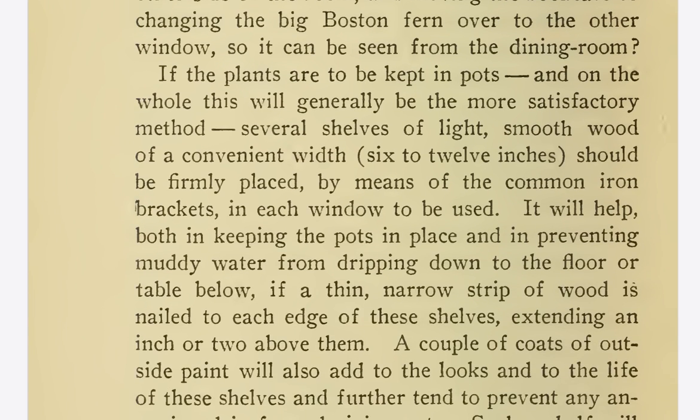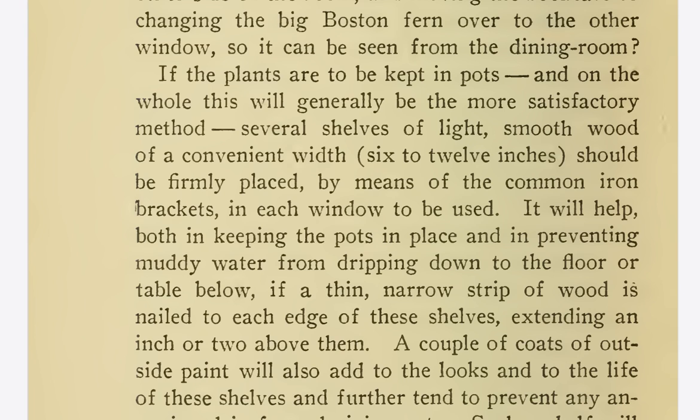If the plants are to be kept in pots, and on the whole this will generally be the more satisfactory method, several shelves of light, smooth wood of a convenient width, 6 to 12 inches, should be firmly placed, by means of the common iron brackets, in each window to be used.